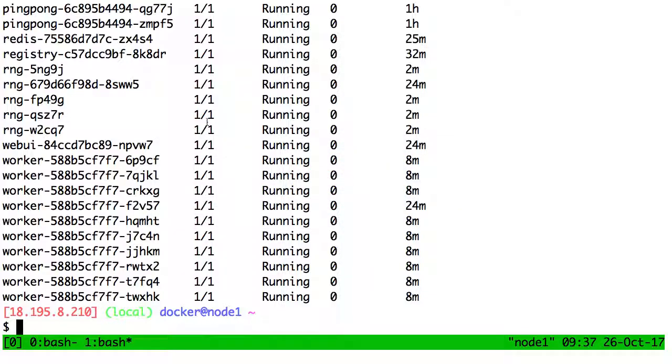So a useful thing to realize is that the names are unique only within a given type, within a given kind. So I can have a Daemon set RNG, I can have a deployment RNG, I can have a replica set RNG, I can have many different things named RNG. Which means that in that specific case, when I changed my YAML, I ended up creating a new object. Here, I dumped the YAML and then I reloaded it that way for a good reason. If you do kubectl edit and then you change the kind, then kubectl will tell you, no. You can't change the kind of an object because that's too complicated.